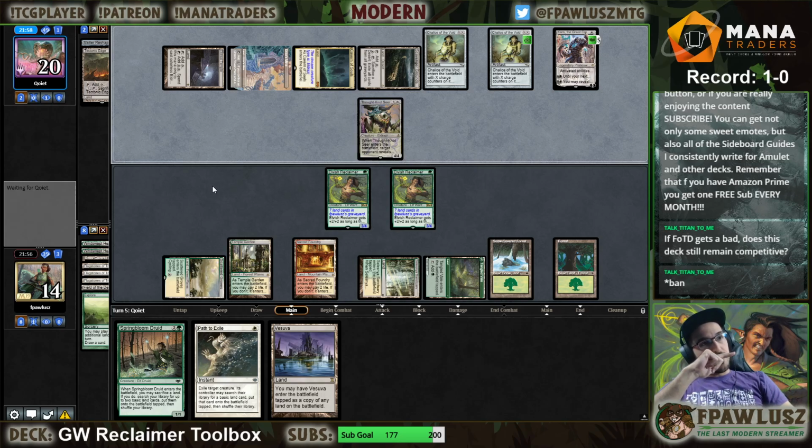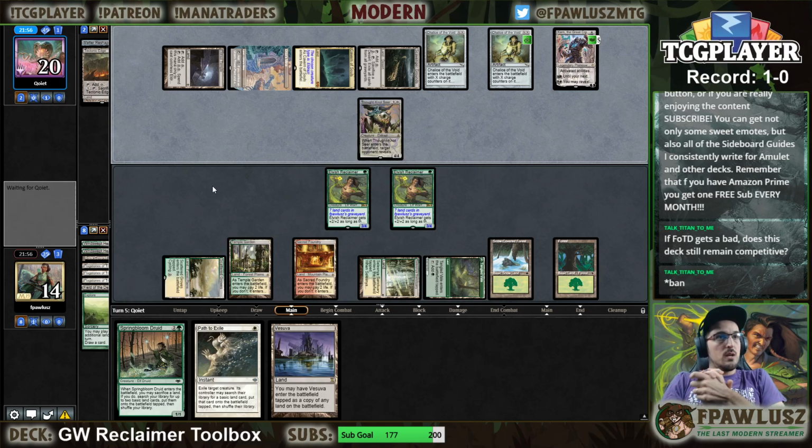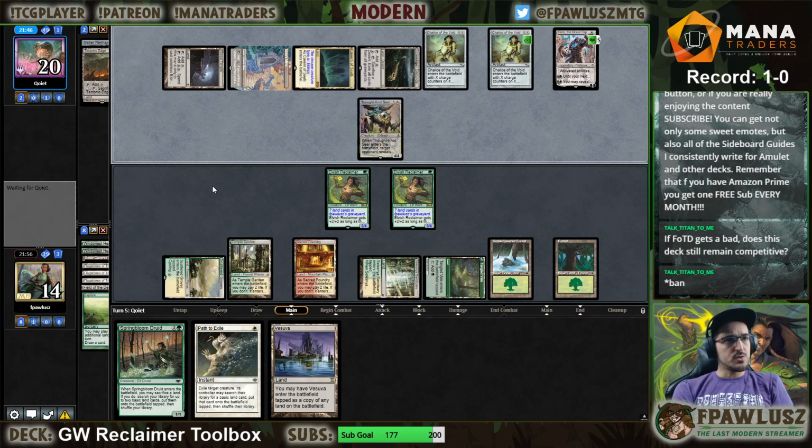I think we're still fine, and we have a bunch of draws that just win the game. So my opponent kind of wasted a Chalice. Chalice on 2 would have been a lot more powerful than this Chalice on 1. It doesn't do too much right now.